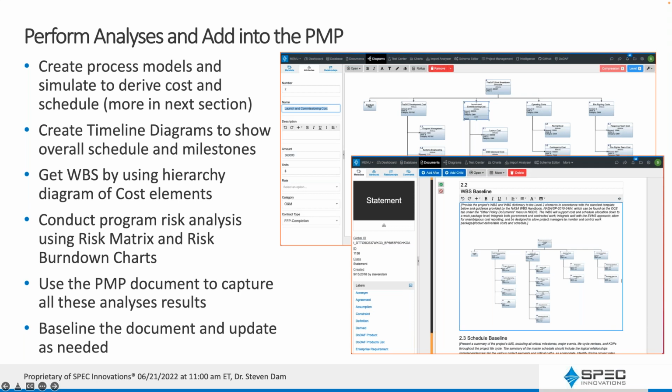By the way, you can also create timeline diagrams to show the overall schedule. So if you're more used to using something like Project and you want to do timeline diagrams, and by the way, if you use a Macintosh, Project doesn't work on the Macintosh, right? So some of us who like the Mac need another tool, and Innoslate does work on a Mac because I'm using it right now. So timeline diagrams can do milestones, a milestone chart, things like that. By the way, we're doing a significant upgrade on that in 4.7, so I just want you to be aware that that's going to get improved significantly.